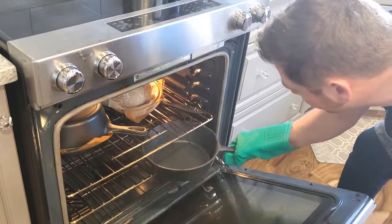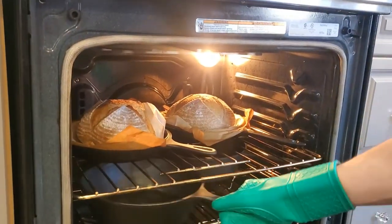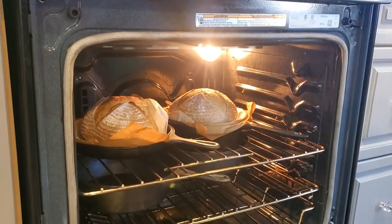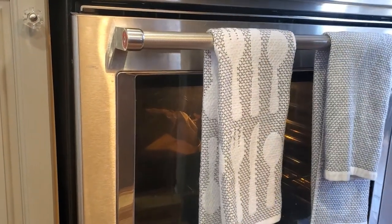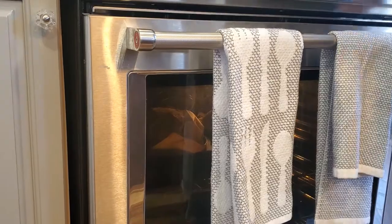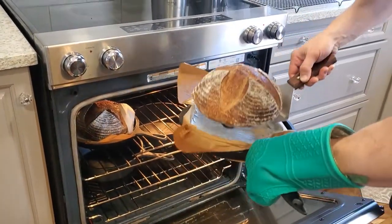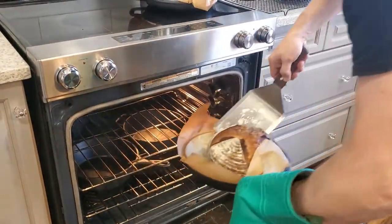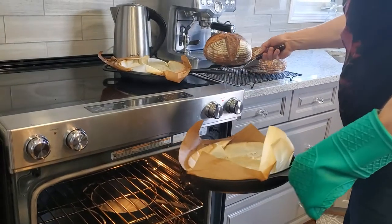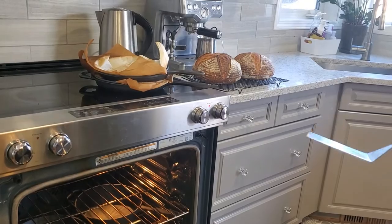After 35 minutes, the loaves have definitely fared well — it definitely smells like spices in here, which is awesome. There's some really nice oven spring, especially off of the eggnog one. I'm going to close it up, drop the temperature to 440°F, and check on them in about 25 minutes. After 25 minutes they're looking nicely browned — beautiful. I'll pull them out and let them cool down for a couple of hours before slicing in.